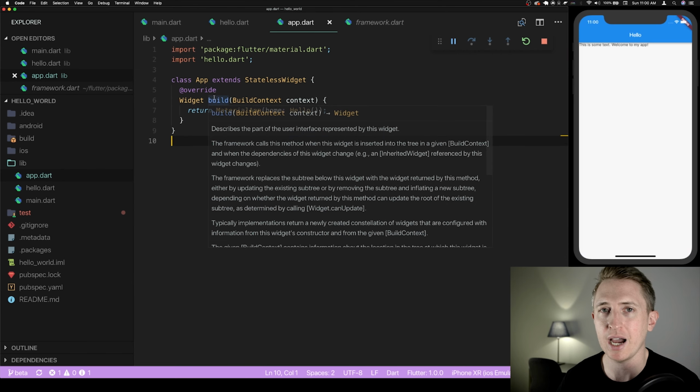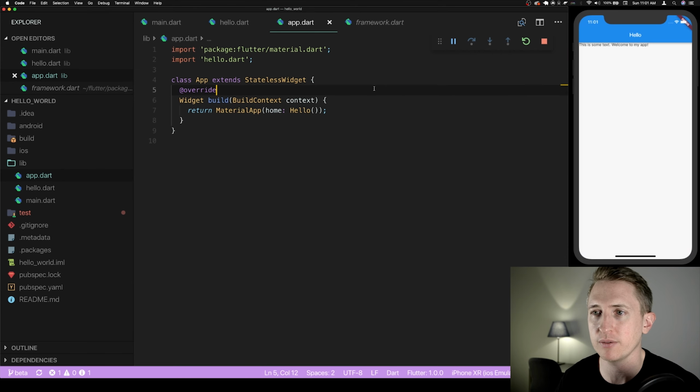What app does is it's a stateless widget, and it's going to return a MaterialApp, right? It's going to have a default screen called home, and home is something that MaterialApp expects us to provide. It's the starter screen that displays whenever the app starts. And we're going to provide it a screen to show to the user called hello.